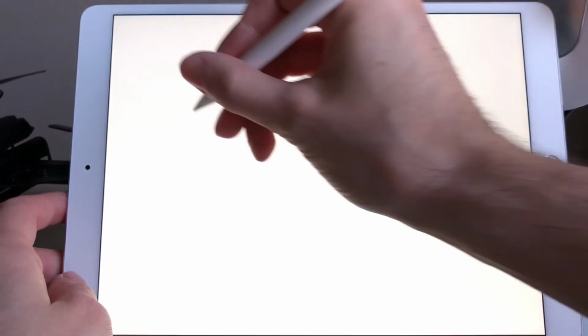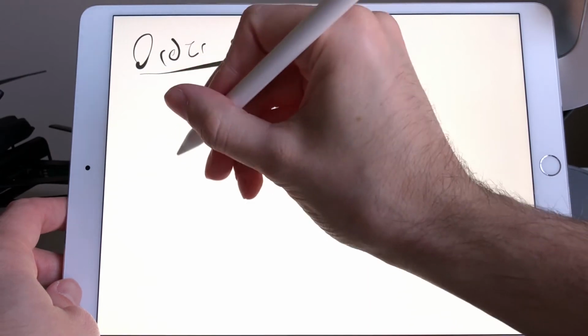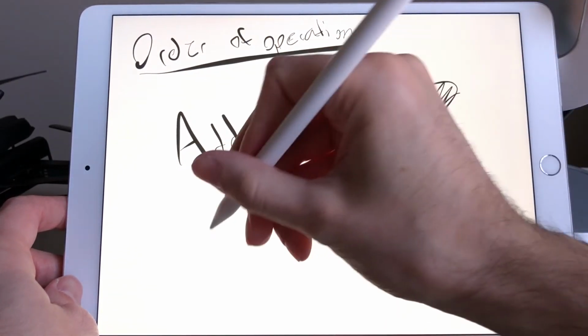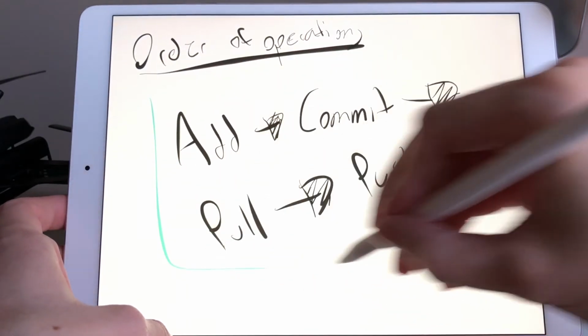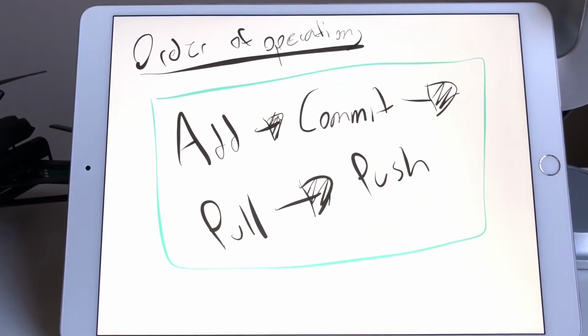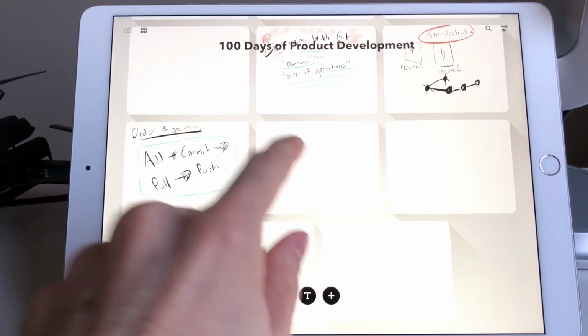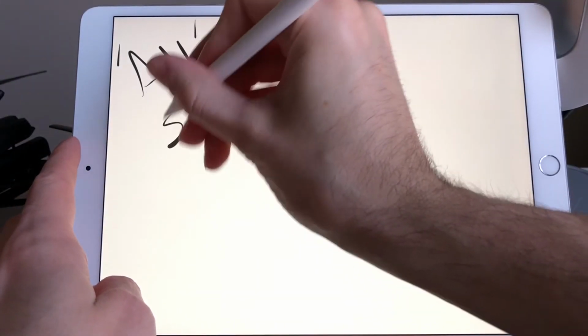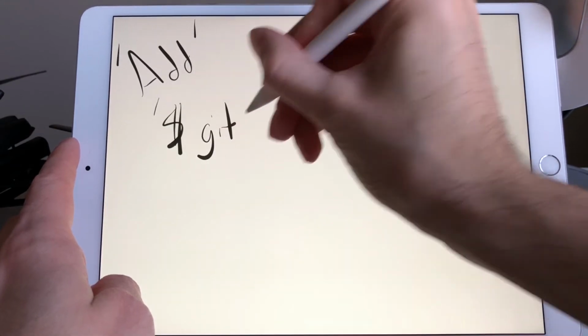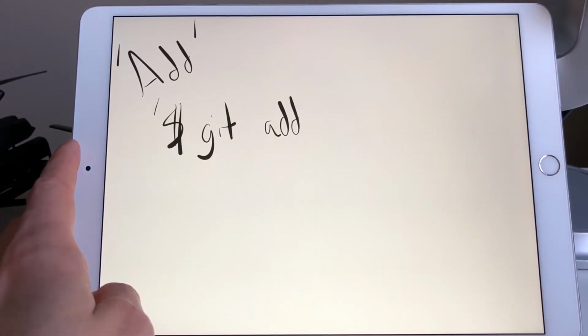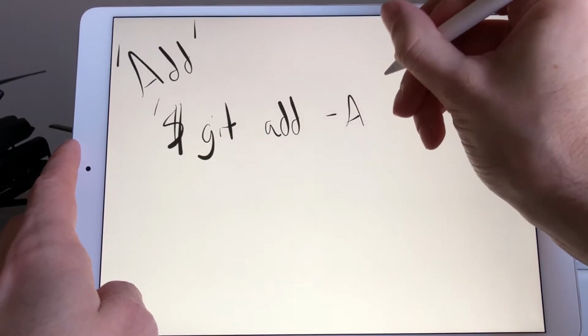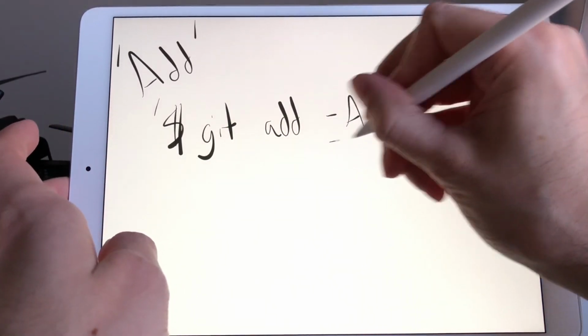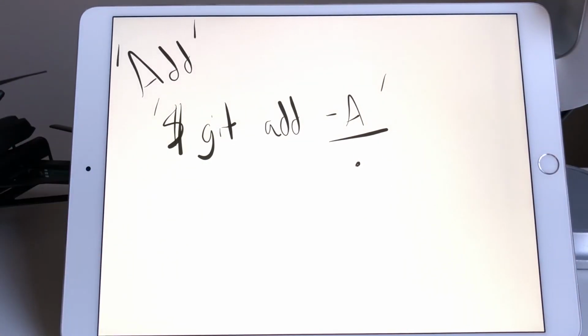And I look at it as an order of operations. We have add, commit, pull. It's important to know these because this is what you'll do roughly 80% of the time. In order to set up Git, there's a command called init, and I'll show you that in a moment. But the more important one is add. What this looks like in command line is this. You type git, you type add, and then it takes another command, which I use -a. You can also use dot or period, and that's fine. It'll accomplish a similar task.